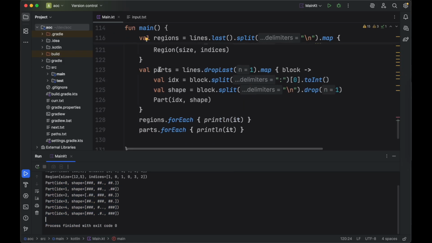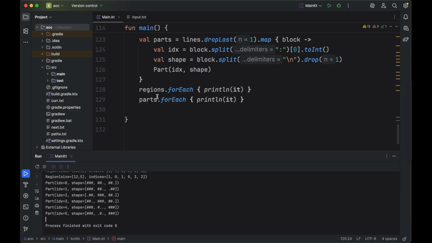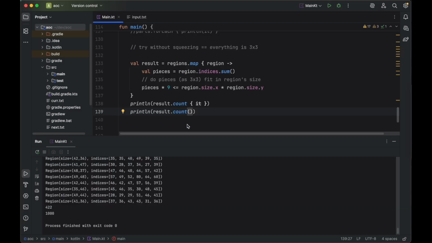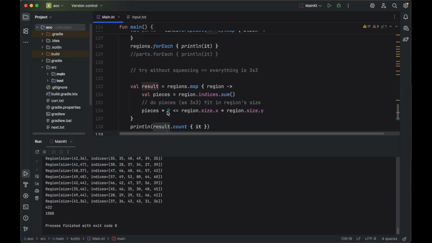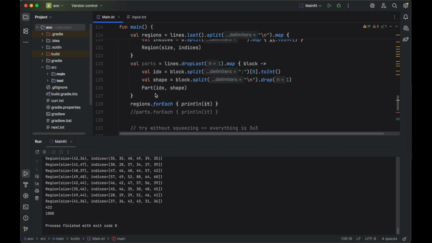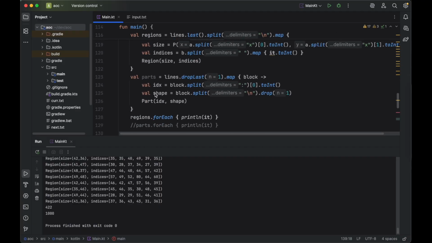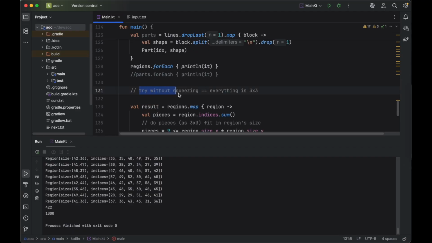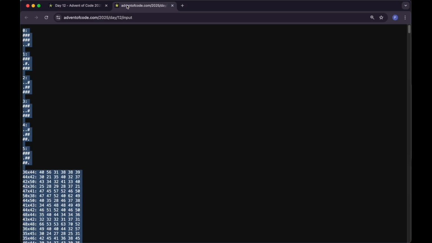Now we need to map them. So for part 1, interestingly, it's surprisingly easy. So after mapping all these regions, I was trying without squeezing different shapes into each other, just assume everything to be a 3 by 3 part. So if this is a 3 by 3 block and so on, do they then fit into this grid?